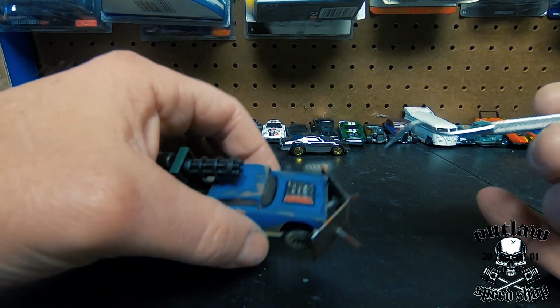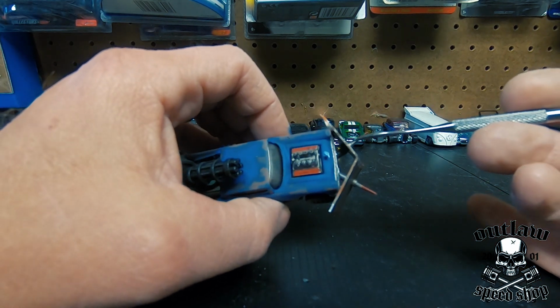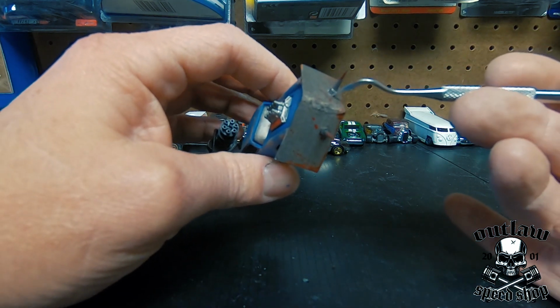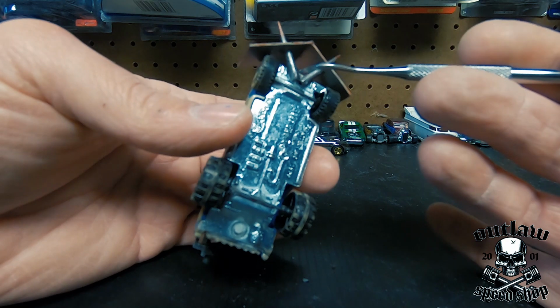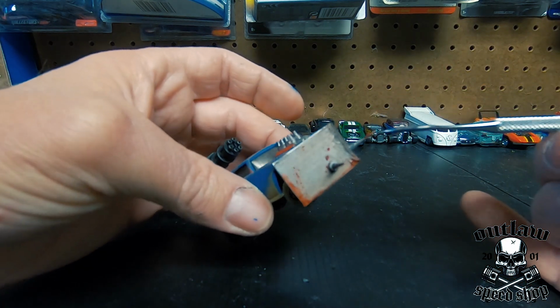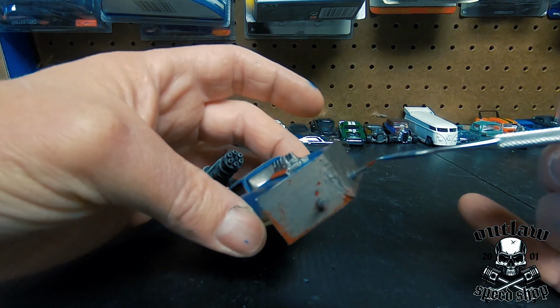What I ended up doing is I took some plastic tube and drilled 2 holes. I stuck the tube through and used it as a way to mount to the base. Then I stuck toothpicks in, glued those, and used them as spikes.